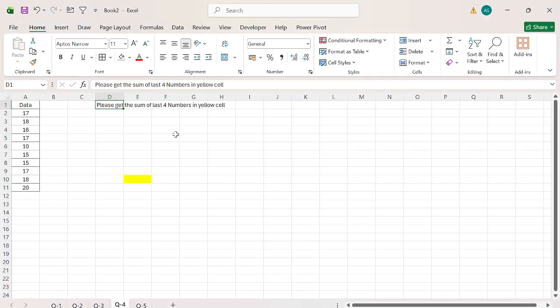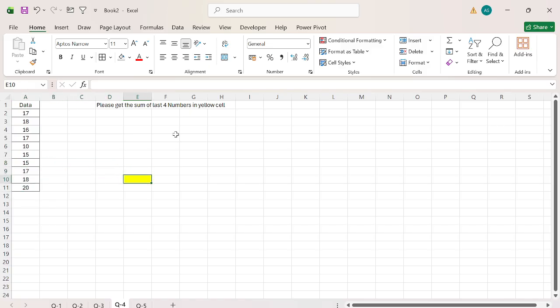In question number 4, we need to get the sum of the last four numbers in column A. For example, here we have values till row number 11. So I would like to sum only the last four numbers, from 15 to 28.